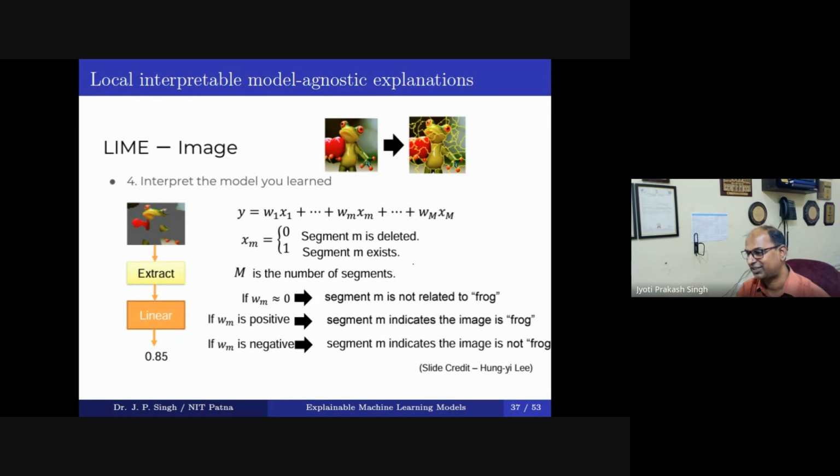Interpretation means what? In case of an image, you should remember that highlighting the specific area is the interpretation. If it is text, highlighting a certain text portion is an interpretation. If it is data, obviously the data point. If it is tabular data, then the tabular data point. So the LIME package is available for tabular data, for text related data, that means NLP data, as well as for image data. So this package is available for everyone.